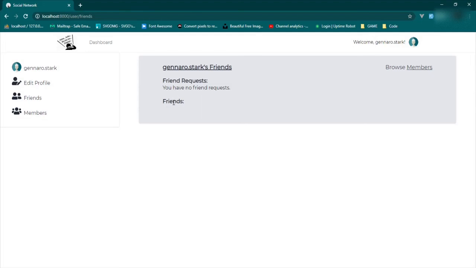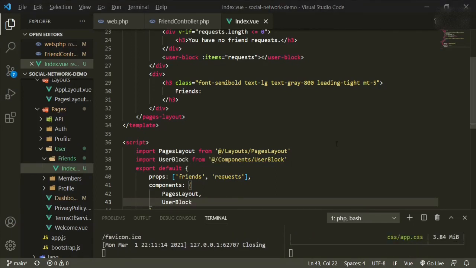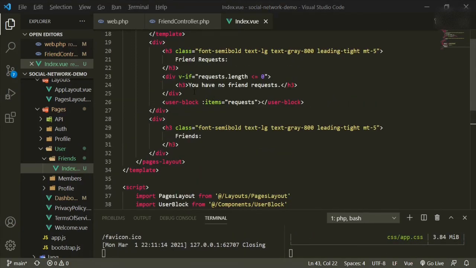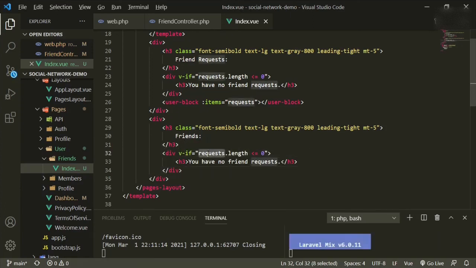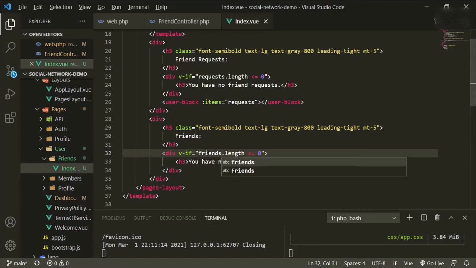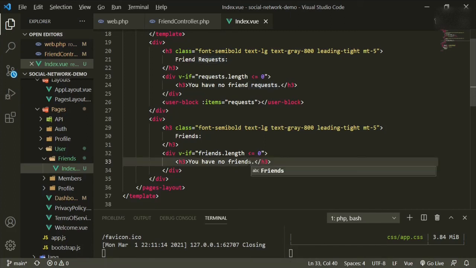So now let's work on this friend section. Go back to our code, and then we can scroll up and grab this div. So copy, paste. Now this is going to be, instead of requests, we'll say friends length is less than or equal to 0, and then it'll say you have no friends yet, and then we'll add another user block.